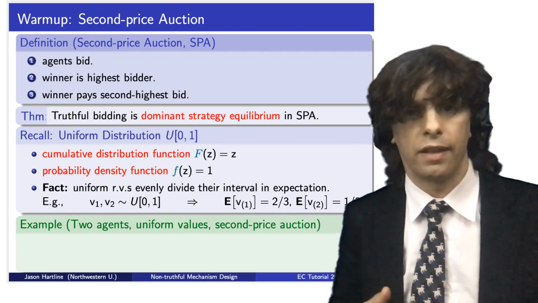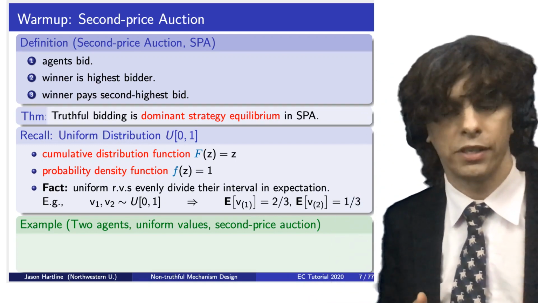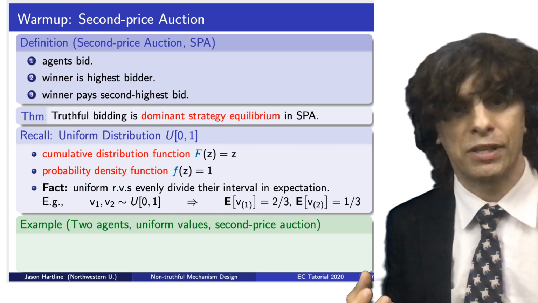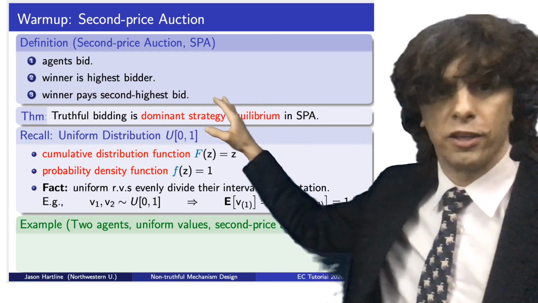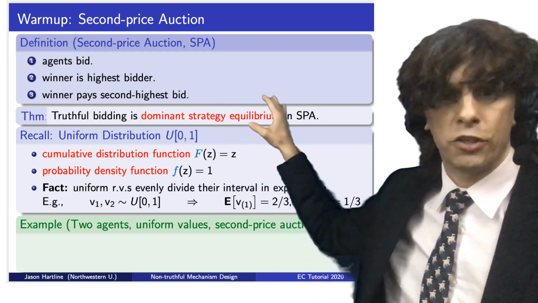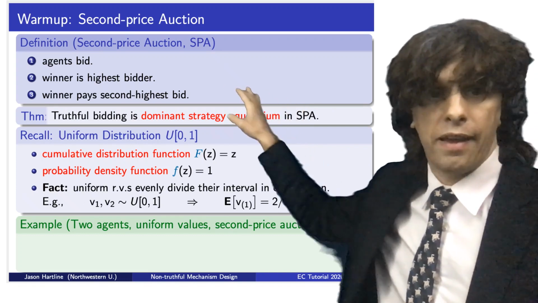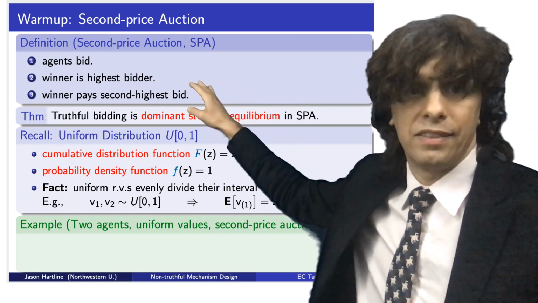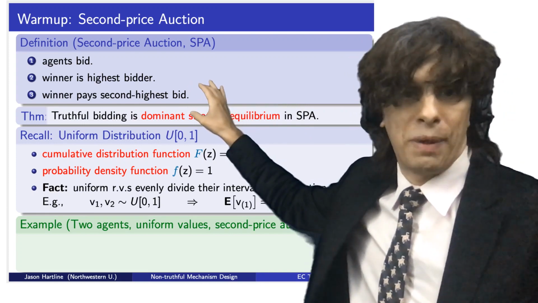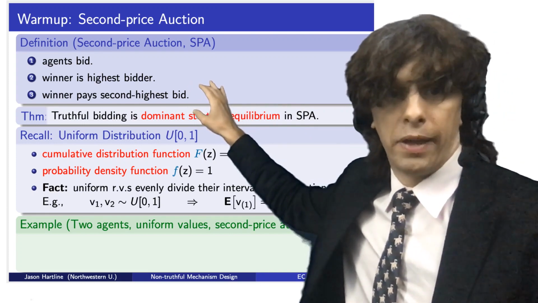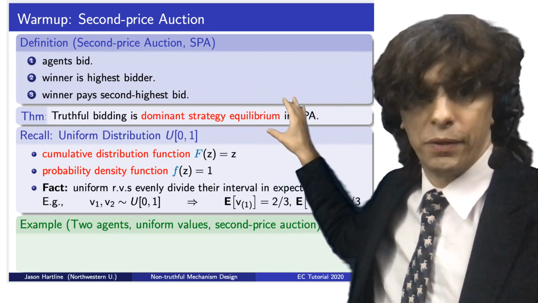Great. This is going to make it especially easy for us to analyze the welfare and revenue of the second price auction. So again, assuming the dominant strategy equilibrium, the mechanism rules say the highest bidder wins, but under the dominant strategy equilibrium, the bids are equal to values. So the bidder with the highest bid is the bidder with the highest value. Moreover, that bidder pays the second highest bid. But in this dominant strategy equilibrium, the second highest bid is equal to the second highest value.